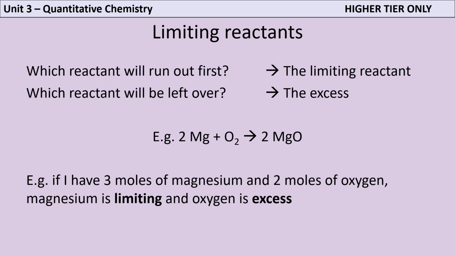In every chemical reaction, there's one reactant that's going to run out first, and we call this the limiting reactant, whereas there's another reactant that there's too much of, and this is referred to as the excess. You may be asked in a chemistry question to work out which reactant is the limiting one. Now, unfortunately, this isn't as simple as just working out how many moles there are of each one, although you are going to need to do that, and it will probably be the first 2 marks of the question. The trouble is you need to look at the symbol equation to see what ratio those reactants should be in. So if we look at this example here, we need 2 moles of magnesium for every 1 mole of oxygen. That's what the symbol equation is telling me. So if I calculated that I had 3 moles of magnesium and 2 moles of oxygen, even though there's more magnesium, the magnesium is still the limiting one because there's not enough more. There's not twice as much more.